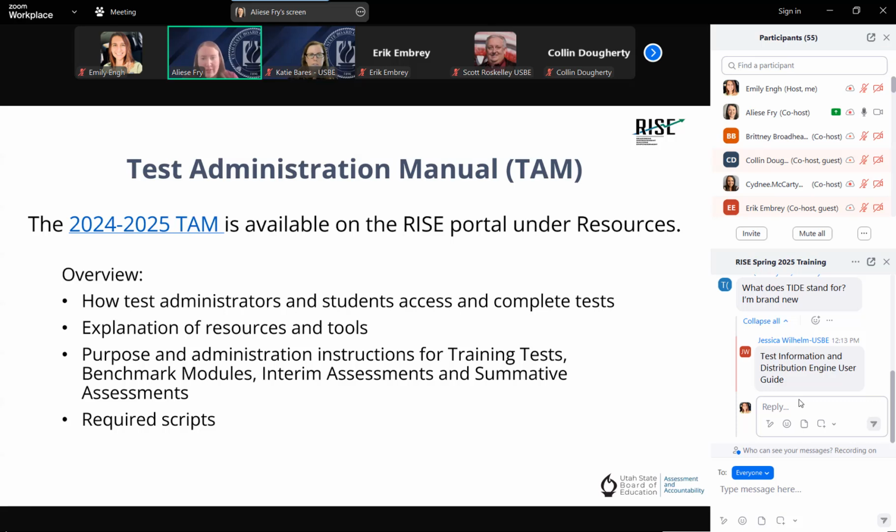Anyone administering summative tests should read and familiarize themselves with the appropriate sections of the TAM which apply to their user role, especially as reading the TAM scripts verbatim is required for summative tests. Much of the required scripting is embedded within the system now, but not all of it, okay? The TAM is also designed to allow for printing by specific user role. So teachers or proctors don't need to print the whole entire thing, just the specific sections for their responsibilities. And that's even if they choose to.